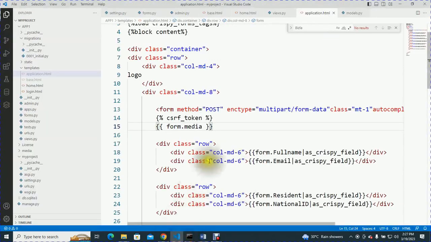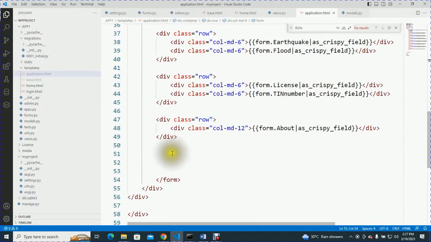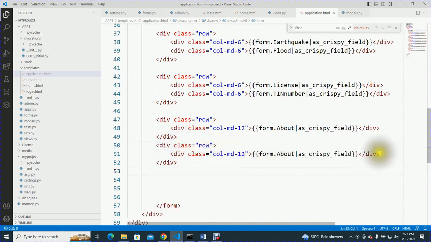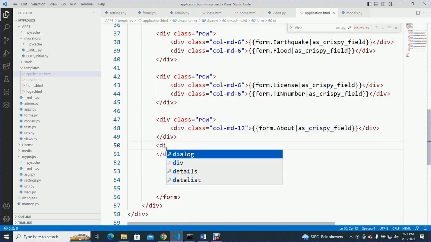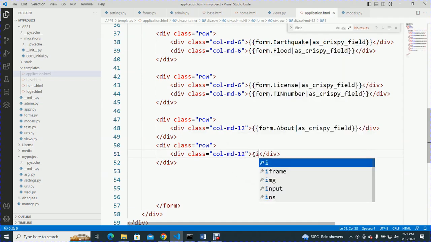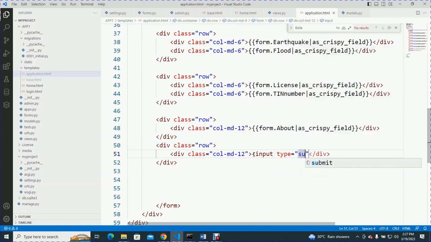button, okay? So now come to chini hapo, okay? Chini. So now create a div, okay? So div class equal to row. So row, kwenye row hapa just weka, okay, hapa weka just a button, okay? So input type equal to submit, okay? Submit, okay?